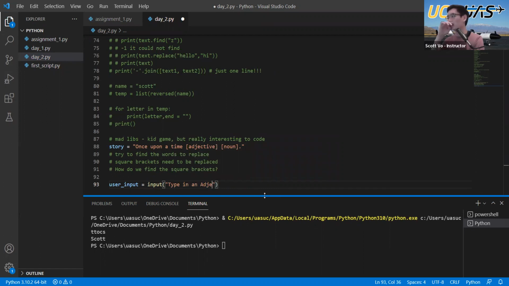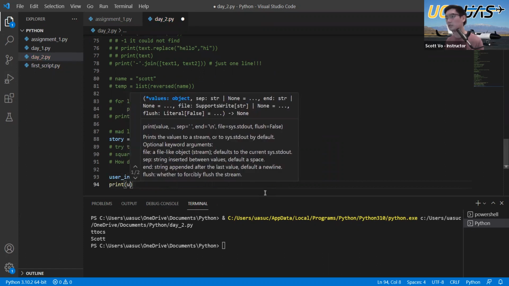And here you won't need to write "adjective" exactly. It would be whatever you find within that blank, between those square brackets.